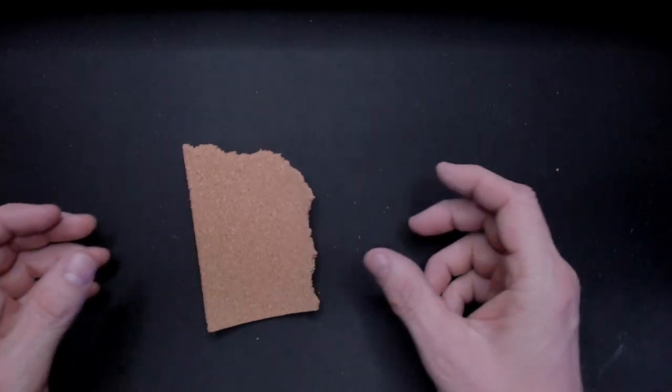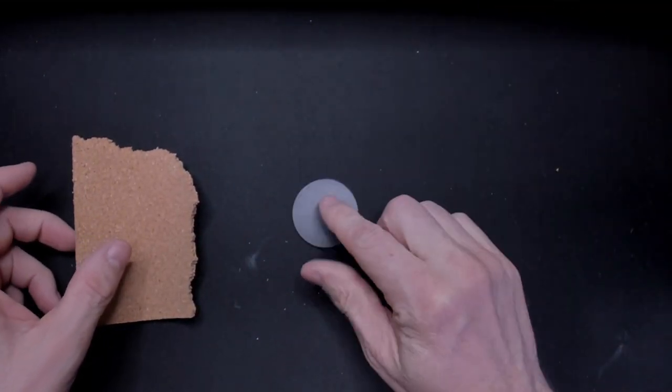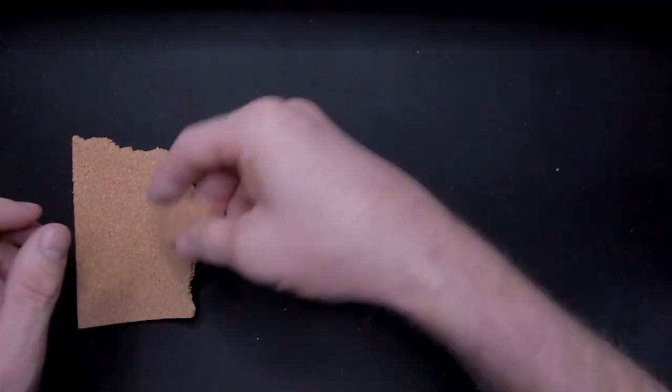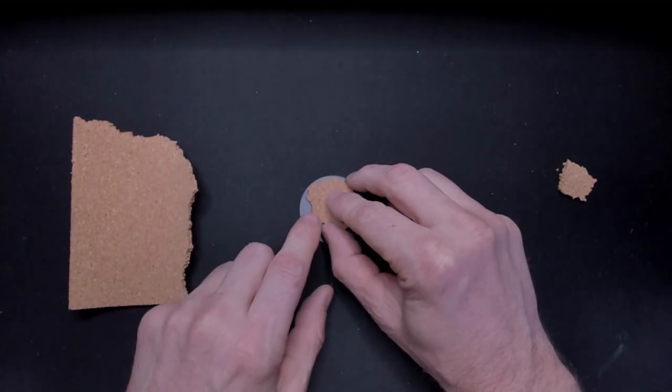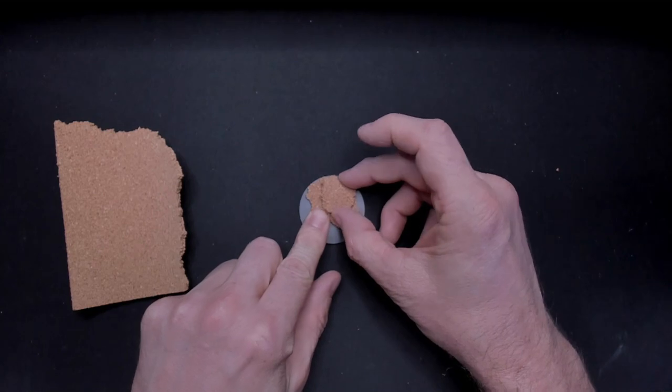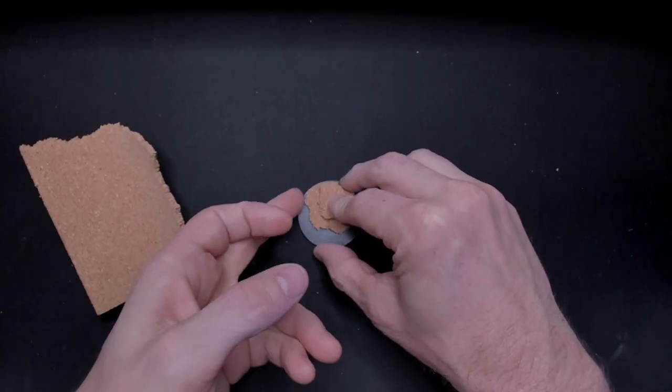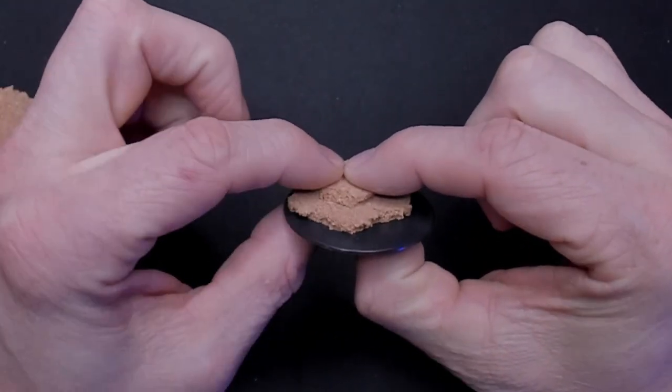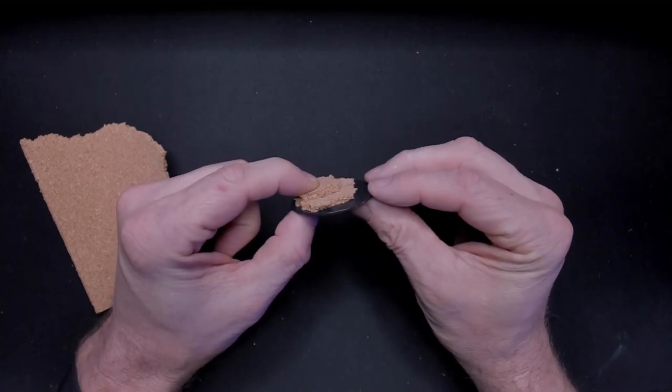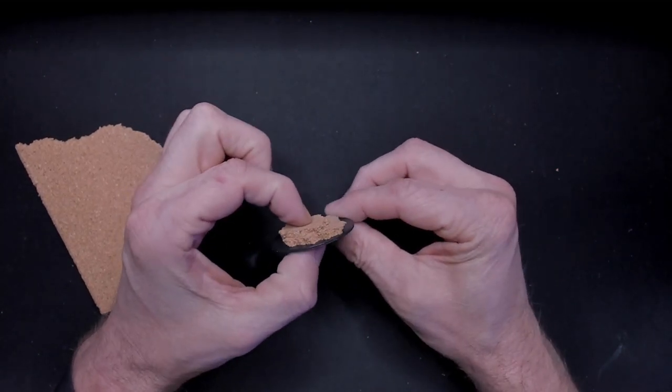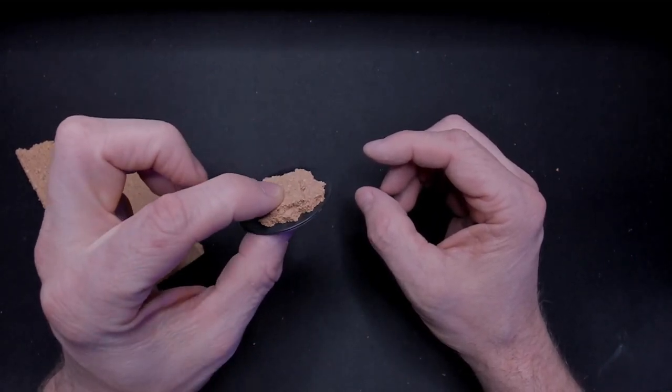So I want to show you two other methods of using cork. This one is going to be that flat roll of cork. You just break off a chunk of cork, whatever you want to do, and then you get your base that you're going to use. Then you just tear off some pieces, I already got some pre-cut pieces. So you just super glue that bad boy down and then super glue another one on top if you want to add some additional elevation or relevance. It will give you a nice layered texture. They do make other thicknesses, but if you wanted something to look like it was looking off of a cliff edge or anything like that, this could be a really unique use of this cork board.